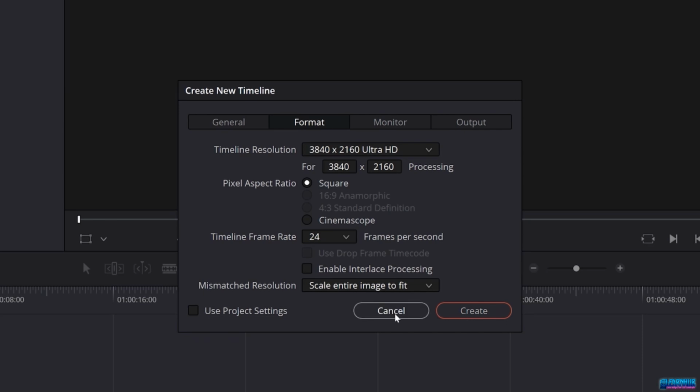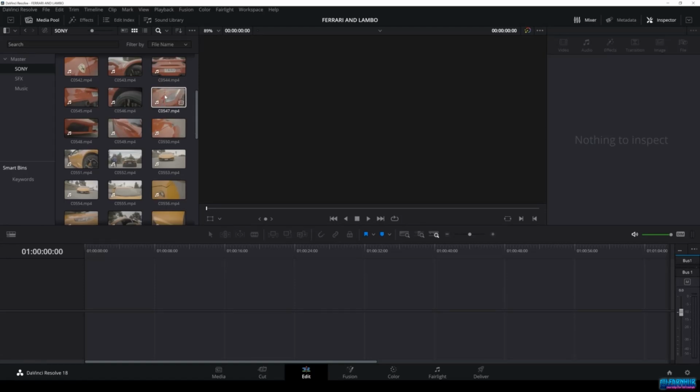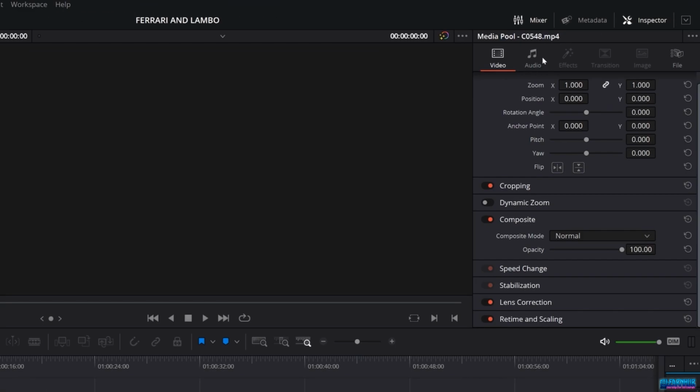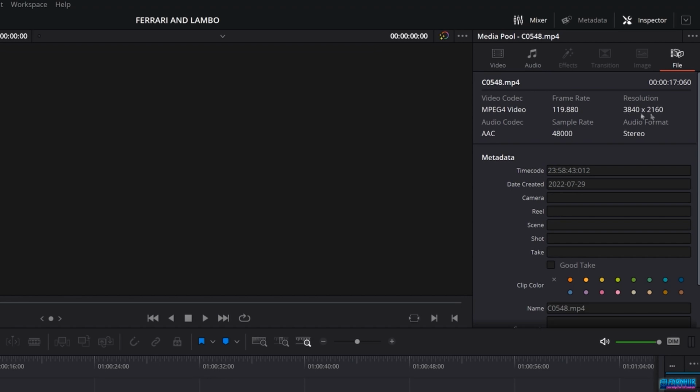But as I told you in the previous lecture, there's also another way to create a timeline, which is automatically using the settings of our clips. Now, very important here, when we click on one of our clips, in case we want to know what is actually the resolution of this clip, what kind of frame rate it has, we go into the inspector, we go into the file tab, and here it goes. We have the resolution, which is the 4K we just mentioned, the frame rate, careful here because it is 120 FPS. I'm going to be talking about FPS later, don't worry, which is not the frame rate that we're gonna be editing in. And I'll tell you later why.